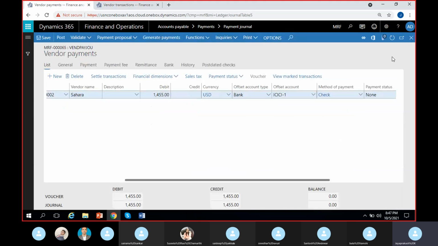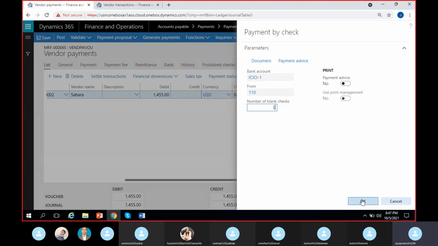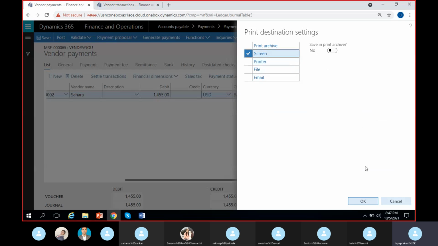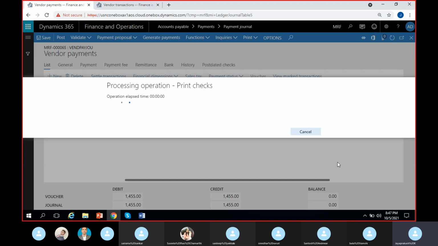So this time it will generate. It will automatically pick that check number 110. So click on generate payments. Here you see check number 110 is picked automatically. Go to document, select screen, click on OK and click on OK. It is processing the print of check.